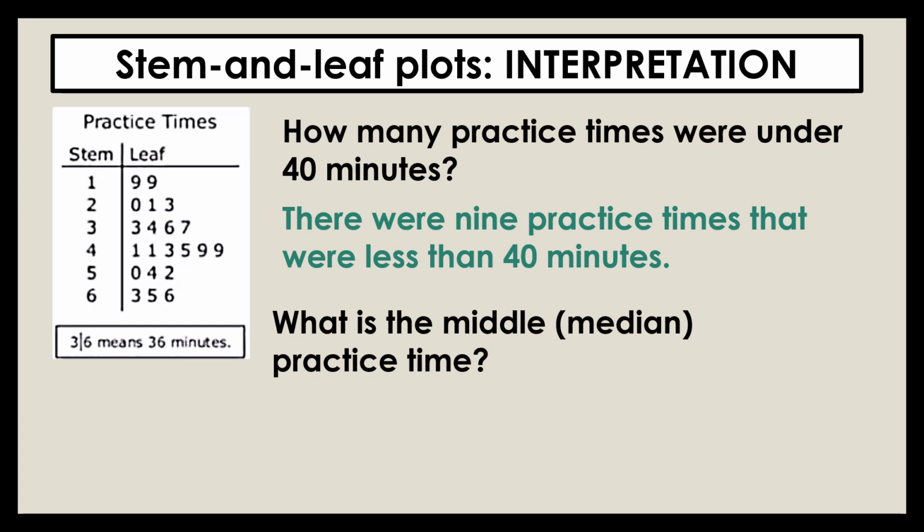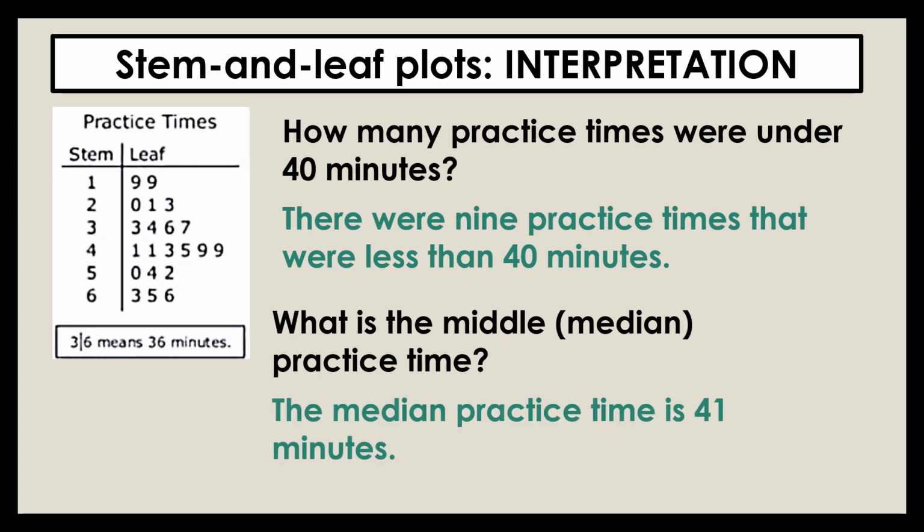What is the middle or median practice time? We could list all the values in order, like 19, 19, 20, 21, 23, but we really don't need to do that. We can count in from both sides and find the one that's in the middle. The median practice time is 41 minutes.